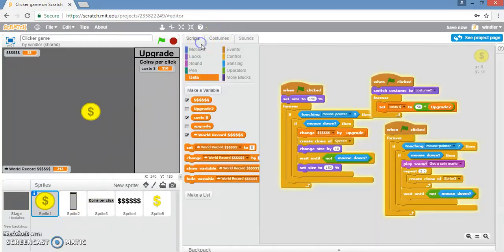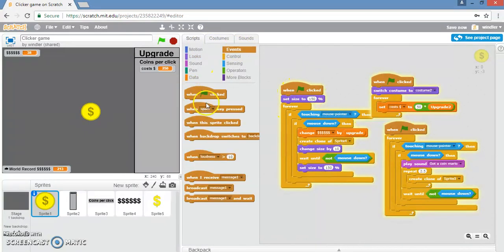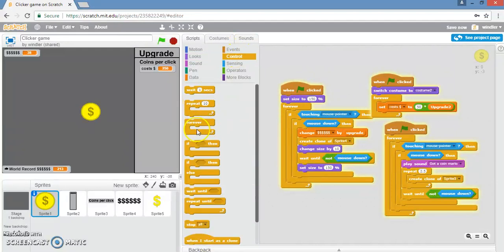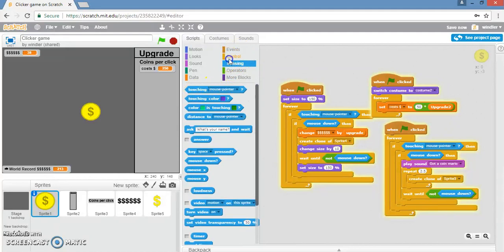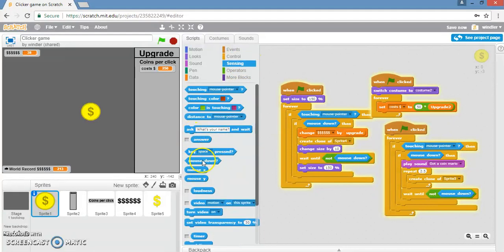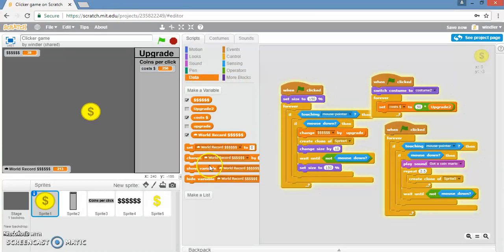But to get what I've done, you need to put, so when flag clicked, set size to 150%, and then forever, I'm just going to where it is, if touching mouse pointer, and if mouse down, then change, and then you have your currency by, and then you put in upgrade right here.